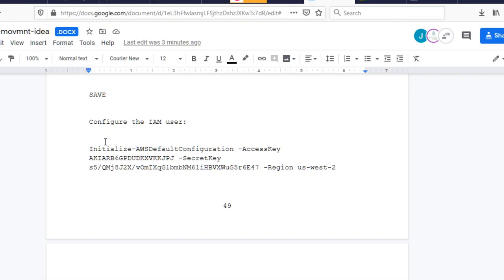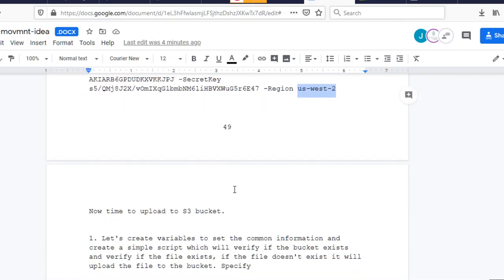I'm using the commandlet that says initialize AWS default configuration. This access is a variable assigned to this. Then this secret key, that hyphen is telling you is a variable assigned to that. And then when you see a $ sign, it's a string, okay? It's assigned to something. And then when you see region, it's telling you you have to have a region, which is actually this. It's also a string assigned to this region. So that's me.